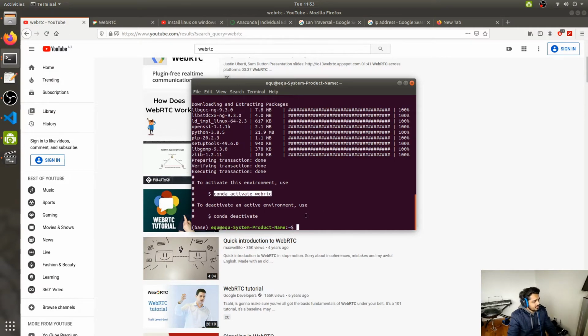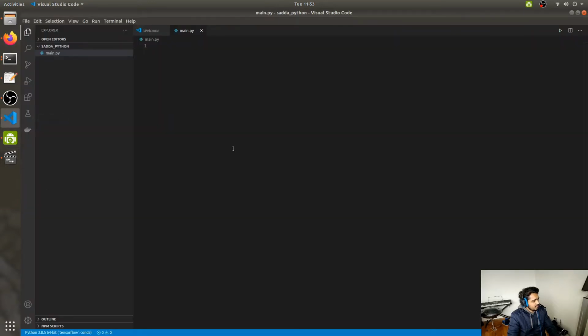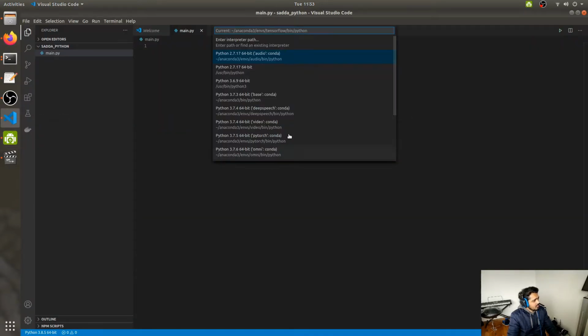Let's activate this environment. So it just needs conda activate. So now as you can see, this environment has been activated. Everything we're going to do now, install and things like that, we're going to do in this environment. Now I'm just going to open my Visual Studio in the same environment as well. Again, you don't have to use Anaconda. I just like it because it makes things easier. You can just use a virtual environment or something like that as well.